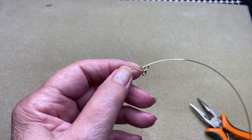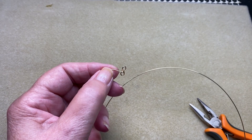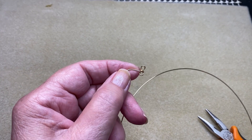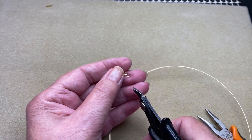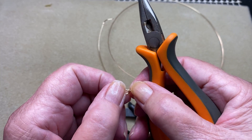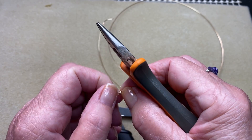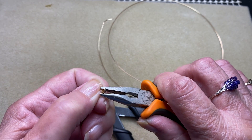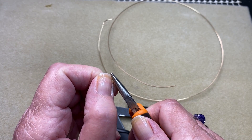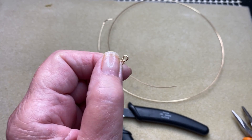Turn it over, grab your cutters. I'm going to open that up just a little bit more, just grabbing my chain nose pliers — I've gone over a little bit too far with that, just so I can get my cutters in there to cut it. Cut that wire. You're going to have a little bit sticking up there, so you just want to squish that down the best you can. Tighten that up a little bit, and then squish it down so you can't feel anything on it. So that's our first one — that's our closed one.